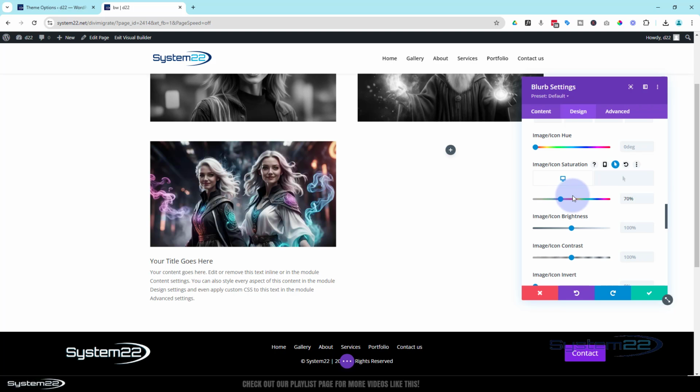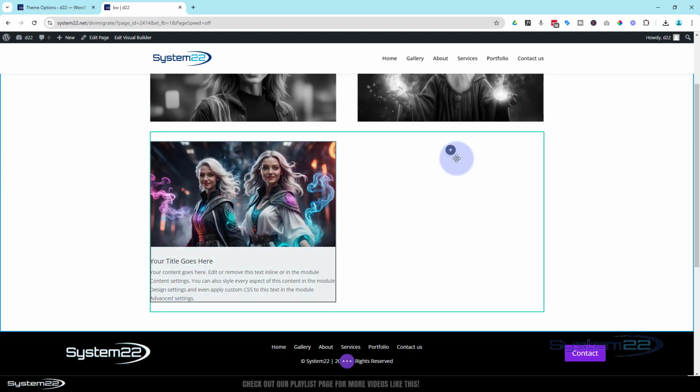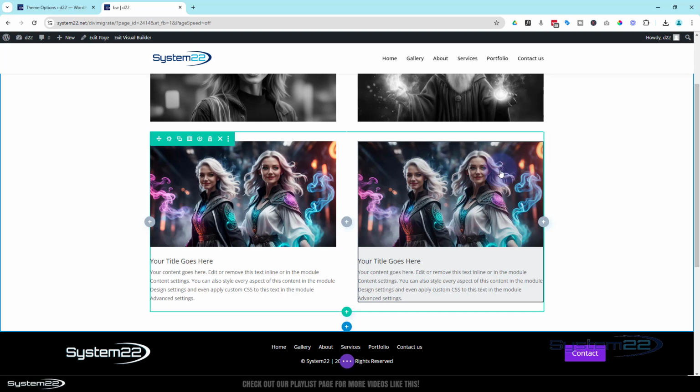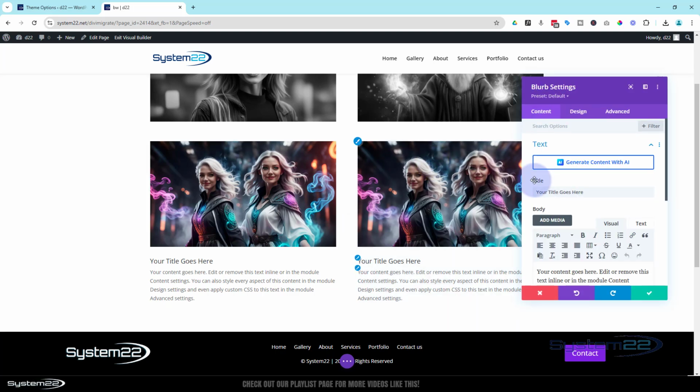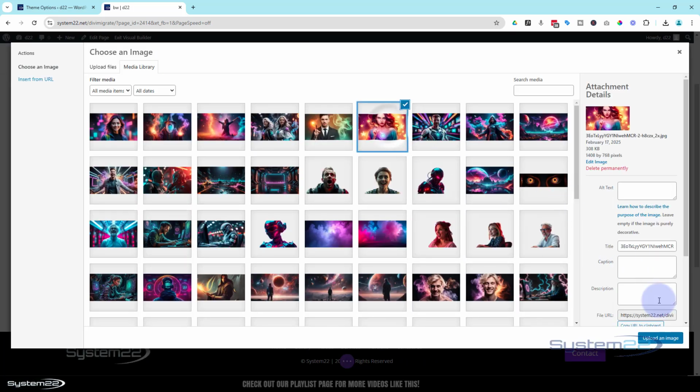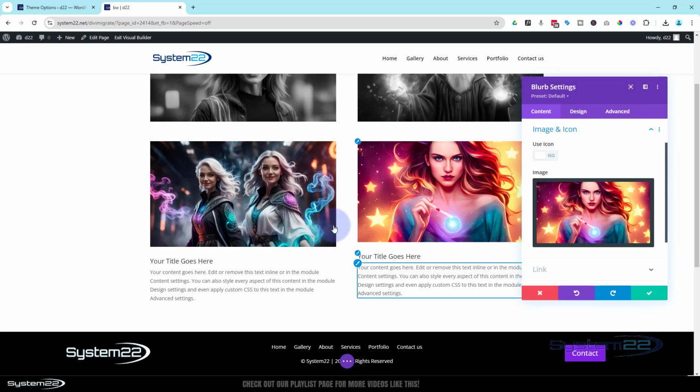Or for fun, let's do it the other way around. These blurb modules. We'll put that back to 100%. Then when you hover over it, let's make it black and white. Let's say that. Great. And again, once you've done this once, just duplicate it. Obviously, you'd want to change out your text. And then just go in there. Switch out that image. And we've got it going on there too. It's like that image is a slightly different size, but it doesn't matter right now.